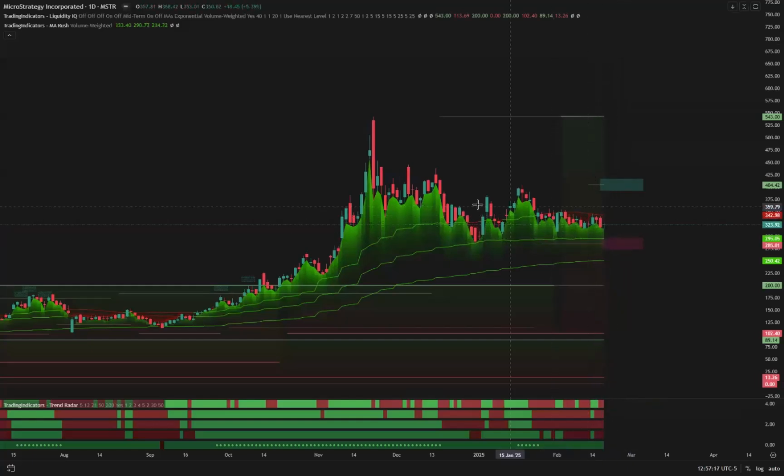But just keep in mind that this consolidation, once again after a big parabolic move, may just take some time. Bitcoin is also consolidating right now after its move. This stock is very much correlated to Bitcoin. You may as well take into account that this consolidation may take quite some time to resolve.